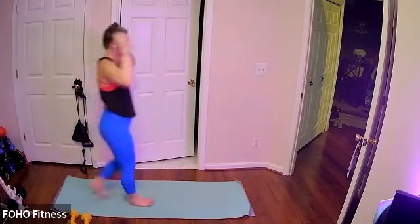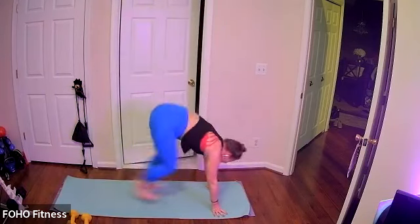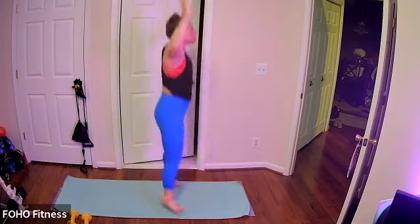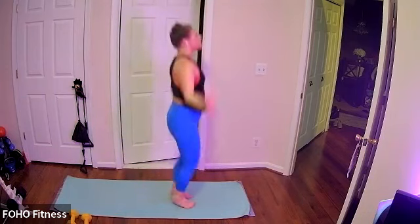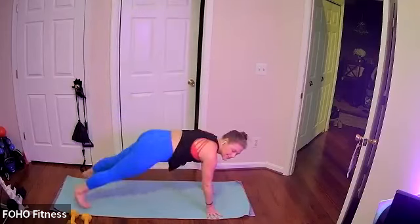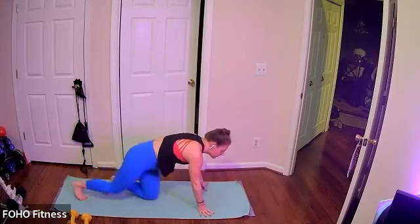We have 2 jumping jacks to a burpee to 2 plank jacks. Join me when you're ready, stepping or hopping between your burpee and your jack, doing what you can. 2 standing jacks to a burpee, coming down to your high plank, stepping or hopping to 2 plank jacks. Last 7. Finish up wherever you're at.